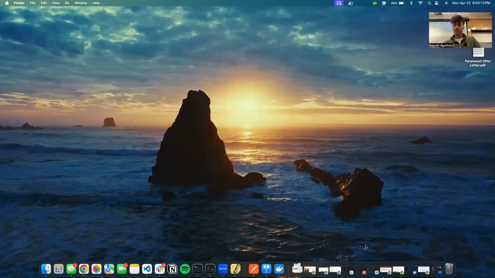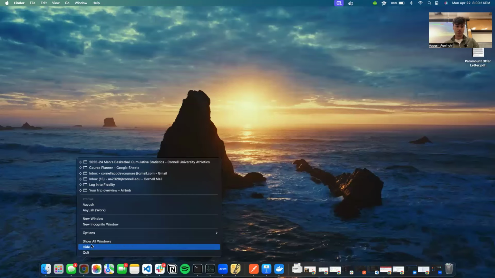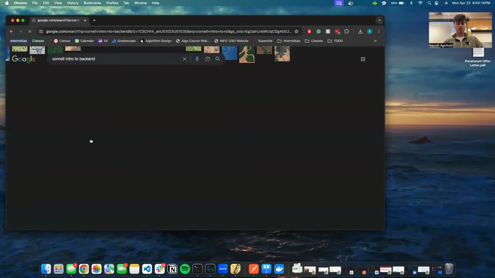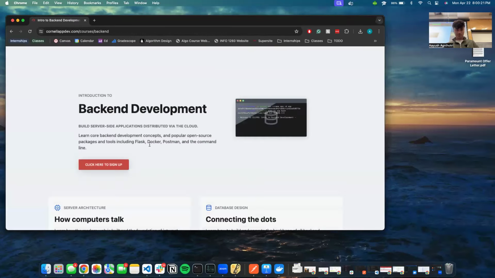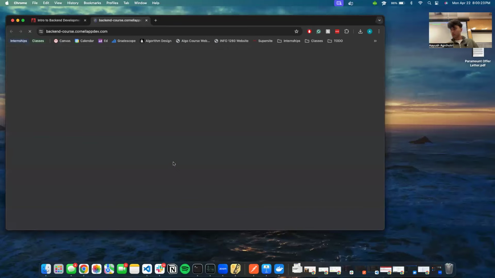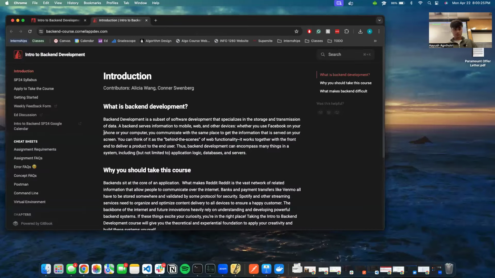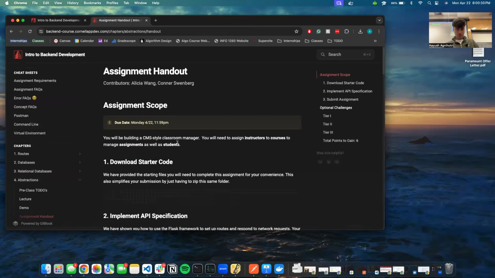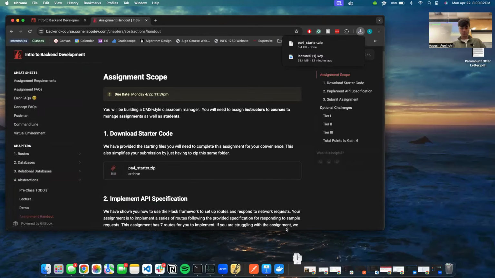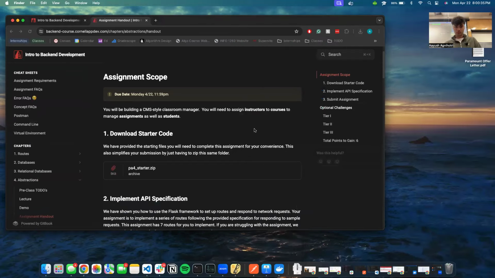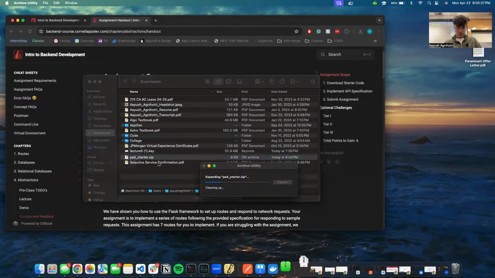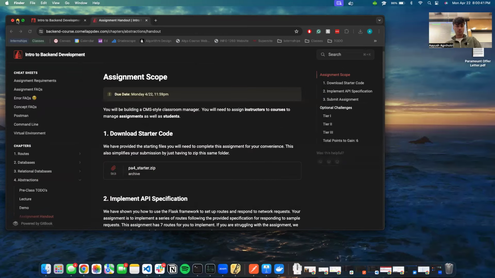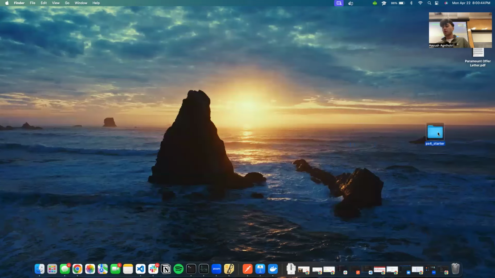We will be using the PA4 starter code, so let me pull that up too, going to the course website. So I have my PA4 starter code.